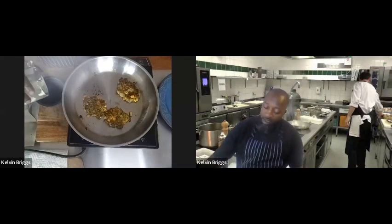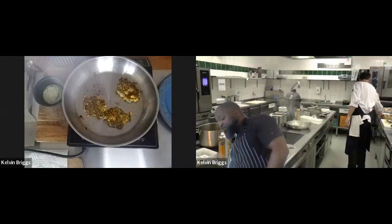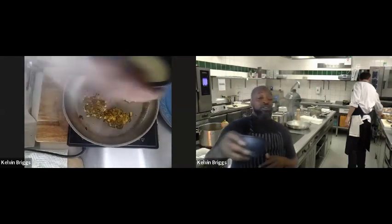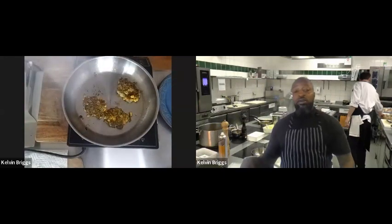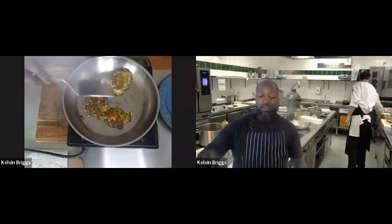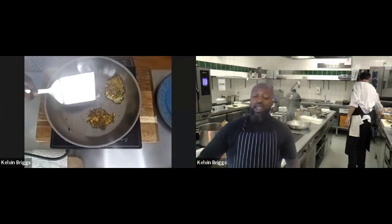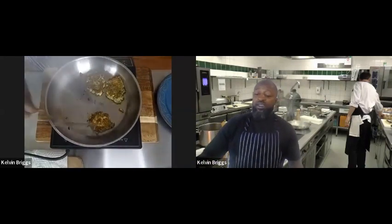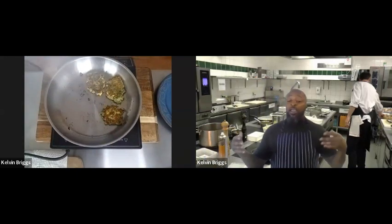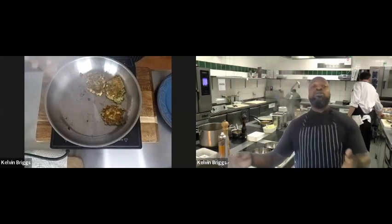All right, so I'm gonna go ahead and add my sauce. Beautiful. This is also good for if you like a nice creamy dressing. You can also use that as well. Working on this side. Beautiful. That's another reason why I like to thin them out too, because it makes the cooking process a lot faster. If I was to drop dollops on here, then it's going to take a lot longer for my fritter to cook through.